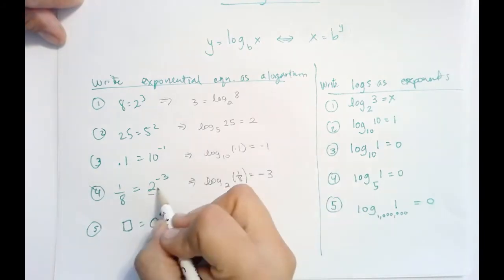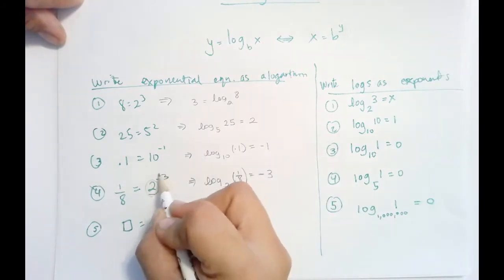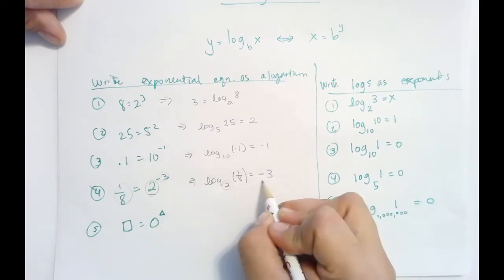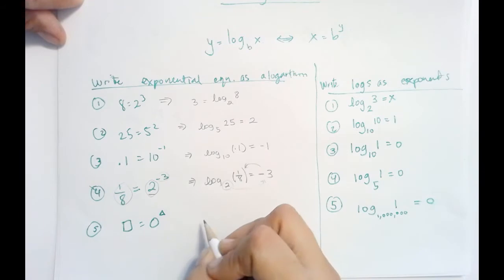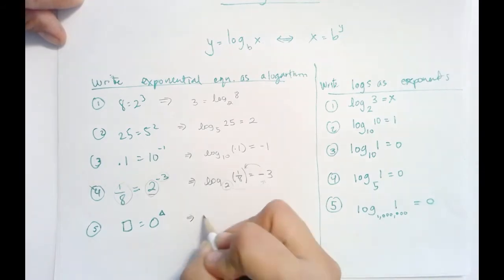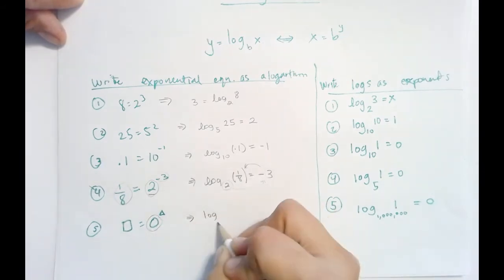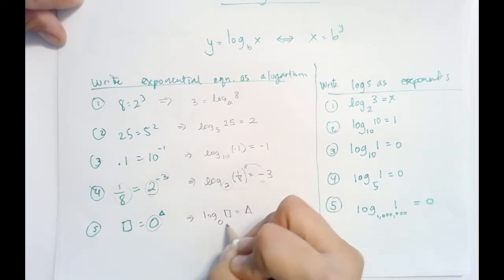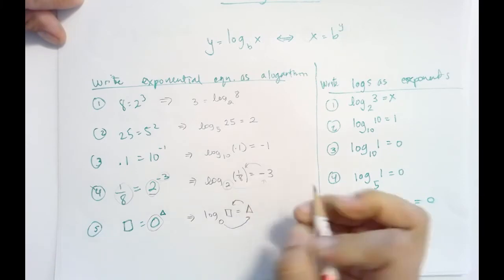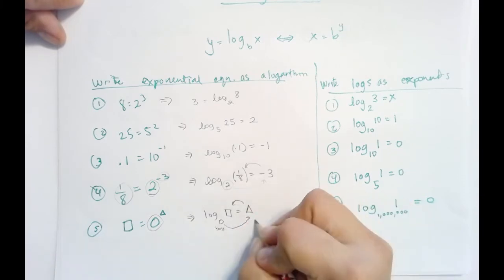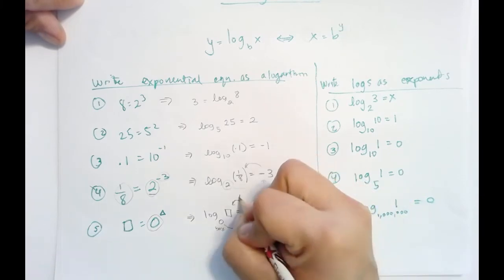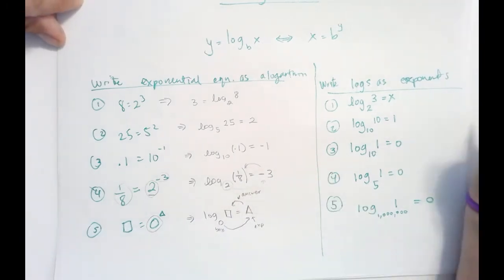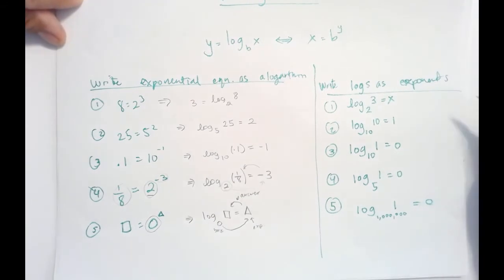So remember the parts of the logarithm. This is the base, this is the exponent, this is the argument. This is the base, this is raised to the power this, and this is the argument. If I was to rewrite this, this would be log, and then the base is a circle, of a square, and that's equal to triangle. So base, exponent, answer. The base, the exponent, and the answer or solution. So we can similarly rewrite every log as an exponent.